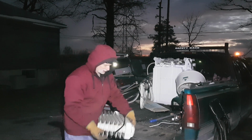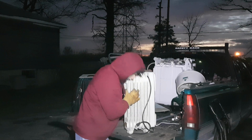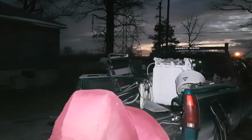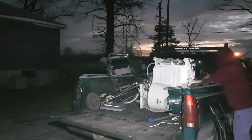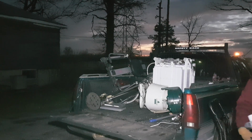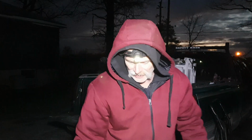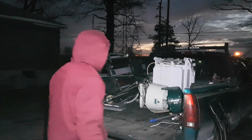I've been getting a bunch of these guys lately for some reason. I think they're oil-filled heaters. Yes. That one's all beat up. Last night's don't look in bad shape either. See, they probably work, but I don't use them. No fan on them, I don't think. You gotta heat up the oil.